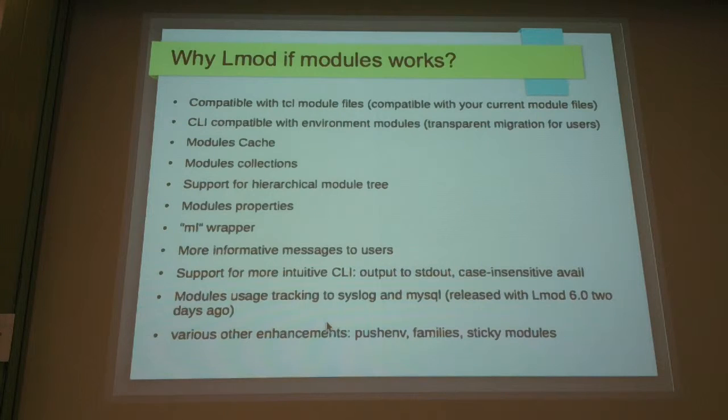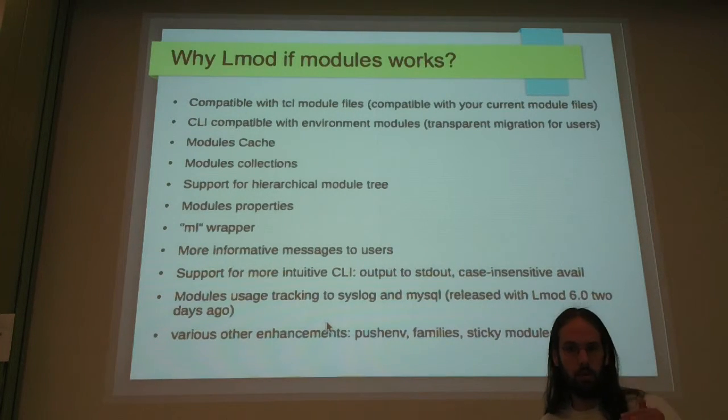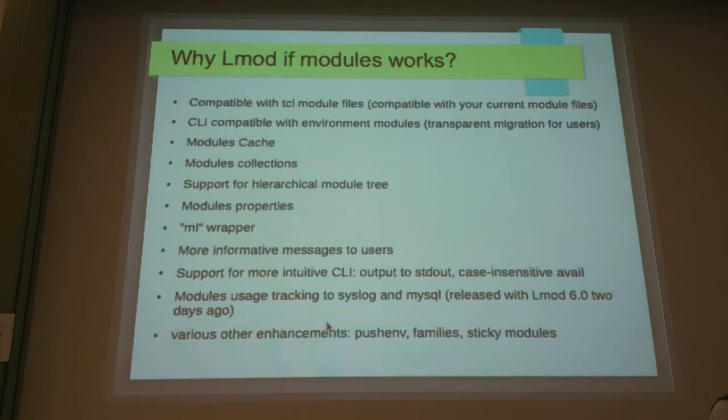You have collections, so you can say, for example, for pipeline 1, I need module this, module this, module this, module this, and then you save this as a collection. So the user can say module collection load, or something like that, my pipeline. And all these modules get loaded.